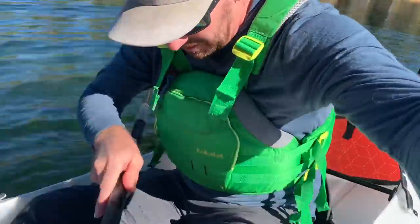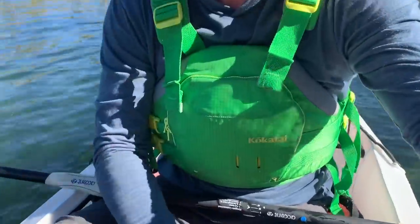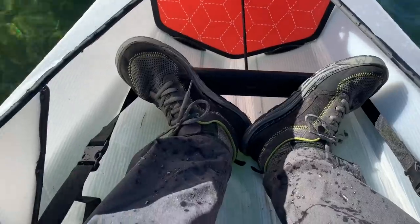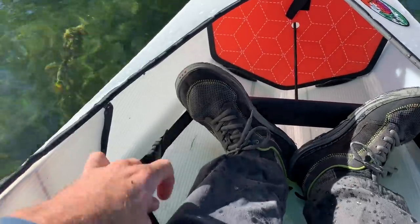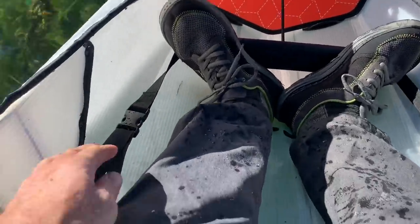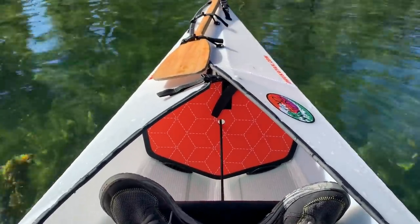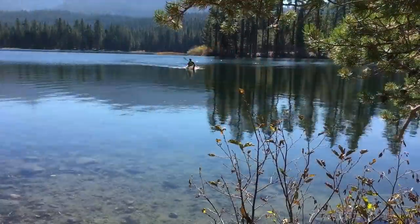One thing I do notice with the seat, the seat's just right there on the floor. You're low in it, you're on the bottom of the boat. Some boats now have nice contoured seats. You sit up a little bit. Not the most comfortable boat I've ever felt. On the foot pedals here, you're not translating a ton of power into the boat. It's just a place to rest your feet. As I'm driving and pushing, you've got a little bit of flex, and it's just a strap. But again, you've got to factor in the fact that this is all about being portable and getting people on the water. Here he is.